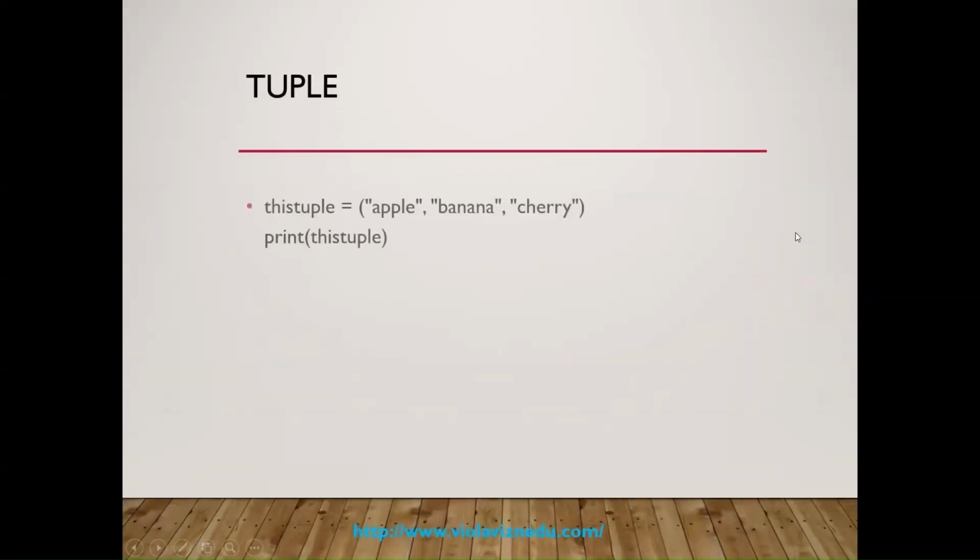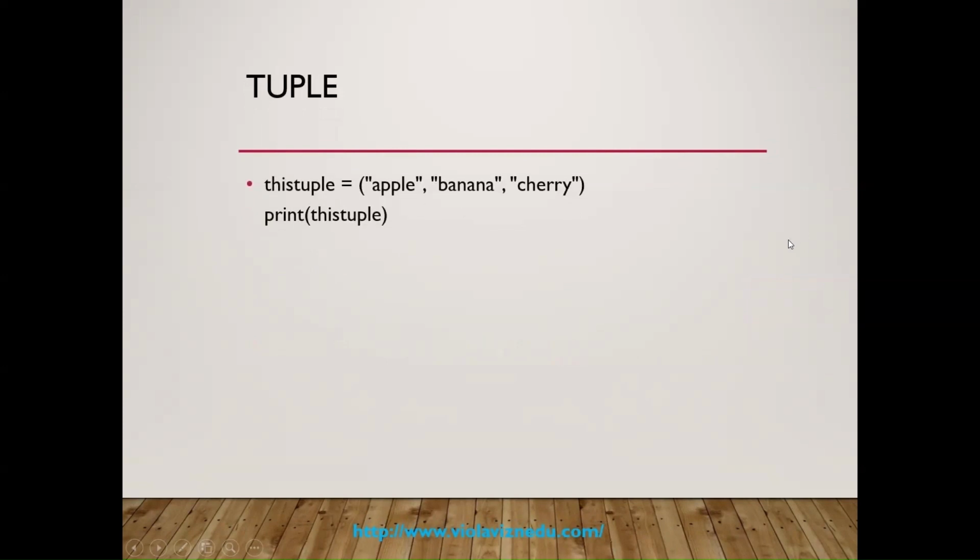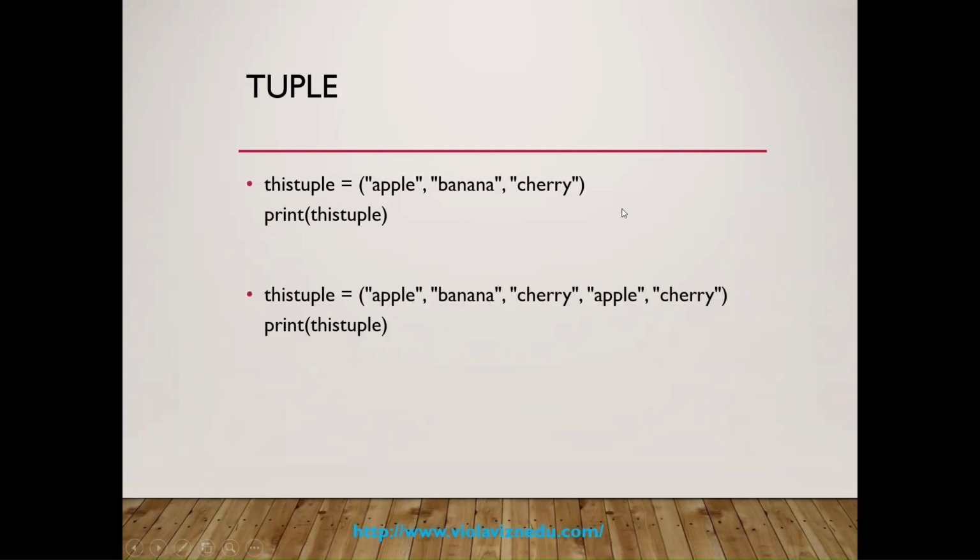The fourth data type is tuple. Tuples are used to store multiple items in a single variable. A tuple is a collection which is ordered and unchangeable. Tuples are written with round brackets. A tuple is an ordered sequence of items, such as a list. The only difference is that a tuple is immutable, which means you can't change an element of a tuple once it is assigned. For example, consider tuple1 equal to a string, ABC, and some integer. Tuple items can be of any data type.